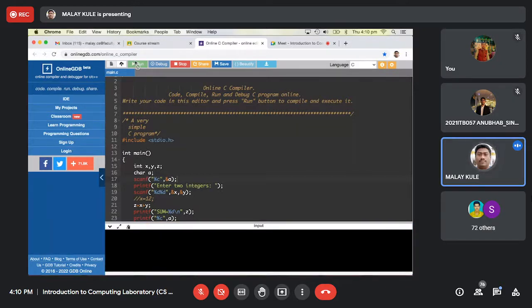Now say capital L. It is working because it is not holding the previous values. In some compilers it holds the previous values, but in this compiler it is not holding. Now it is working. You can check the differences: in the previous case a new line was there, right now L is there. So the problem is solved in this particular compiler.